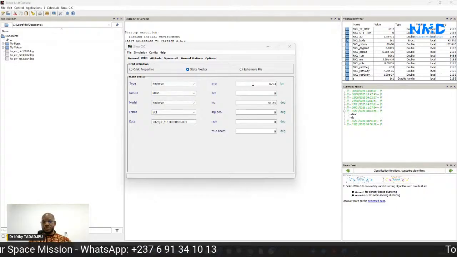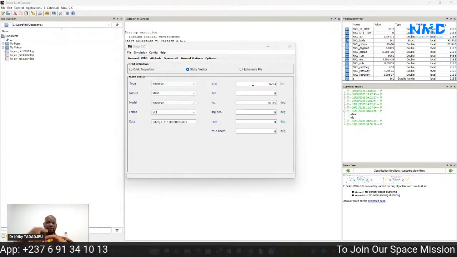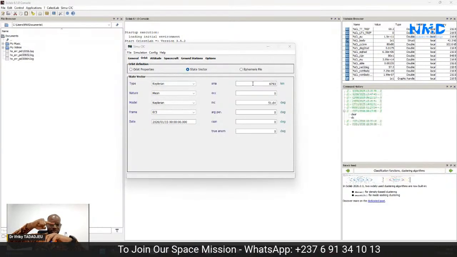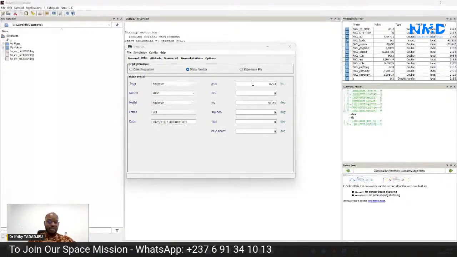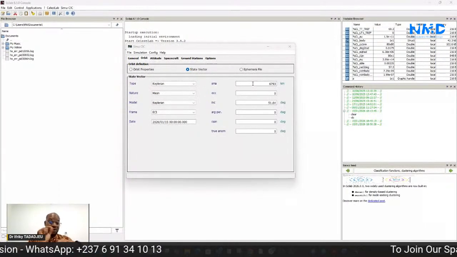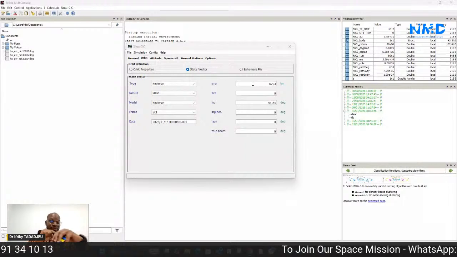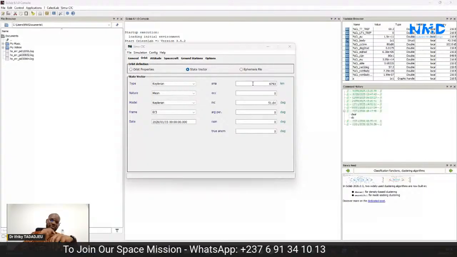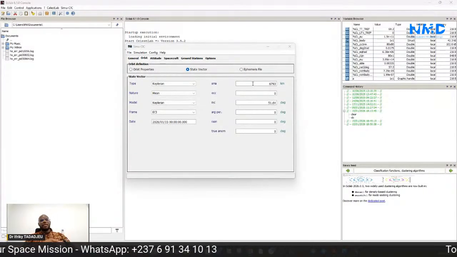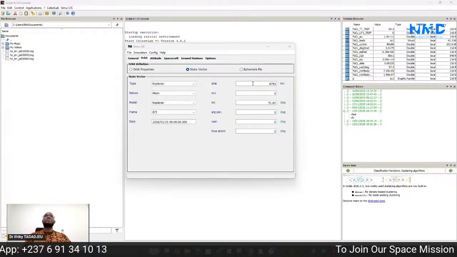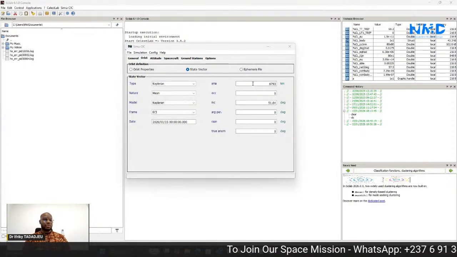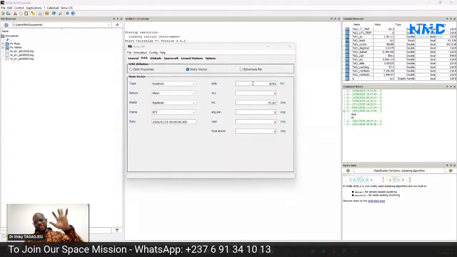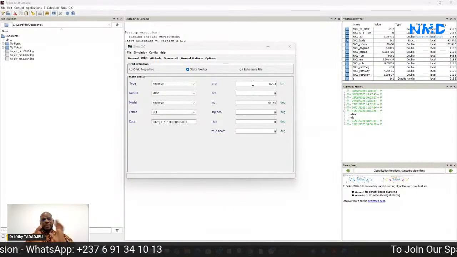semi-major axis is just one way to say how high above the surface of the Earth, if this is the surface of the Earth, how high above the surface of the Earth do we need to be? But this one says, okay, how far away from the center of the Earth do we need to be? Altitude above the center of the Earth, semi-major axis, how far from the center of the Earth? Bottom line, how high does the satellite need to be? This big number here corresponds to approximately 400 and some kilometers.